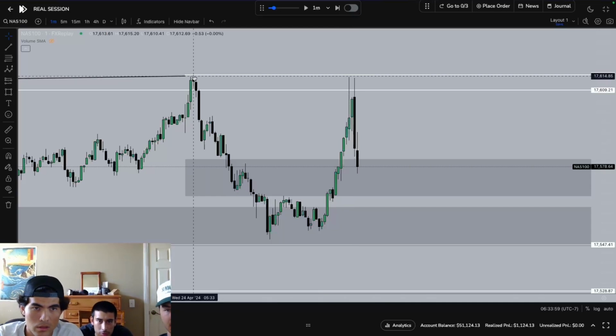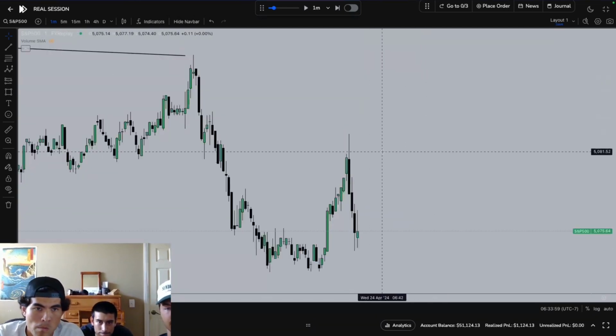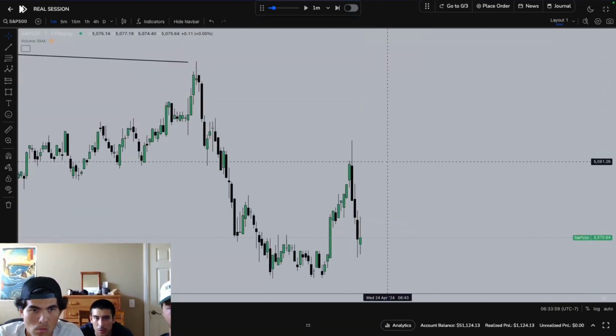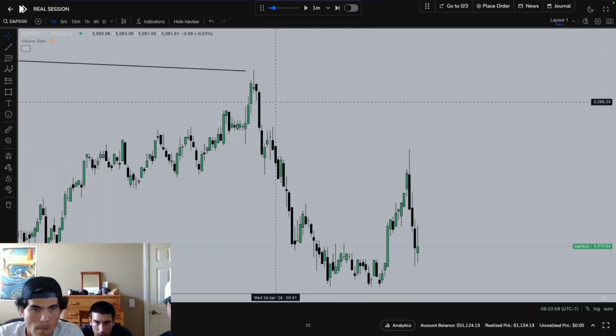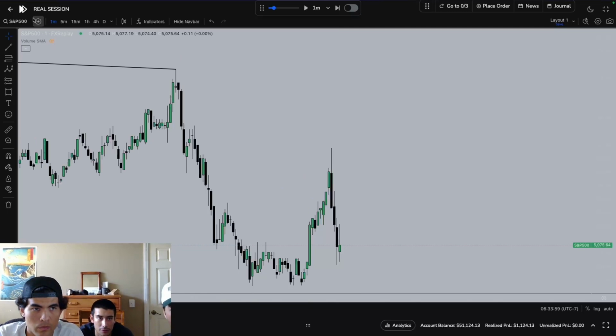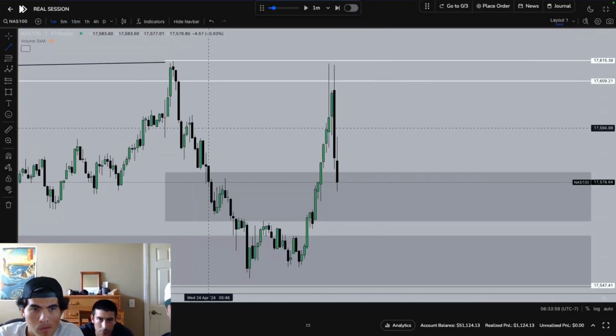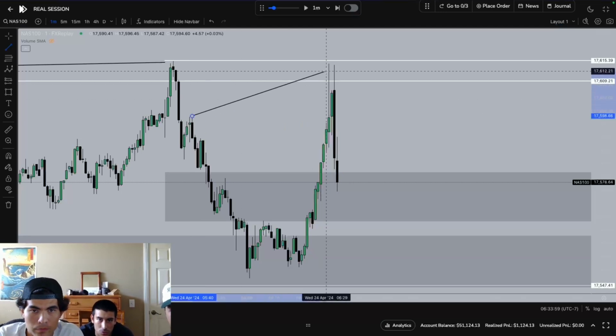We're trying to get this swept, right? This one with that. Take a look at ES real quick, actually. All right, so we have an SMT, and then we also have potentially an inverse fair value gap once we speed it up a little bit on the next few candles. Do you see your SMT? Go back to NASDAQ. Oh yeah, this one. That one, but also, honestly, just the two candles that create this high right here. Do it on the other candle. This one? Yeah, do it on that one, because I'll show you.